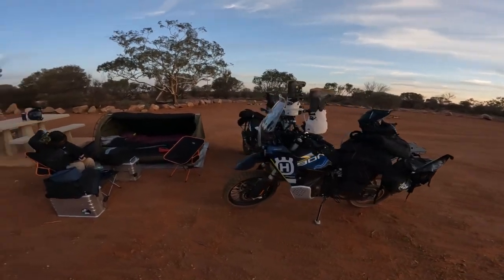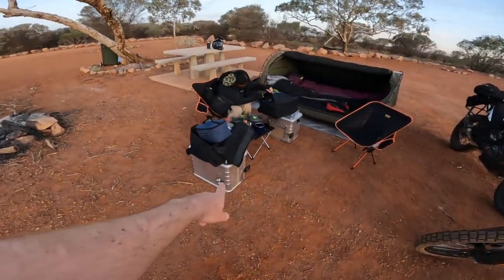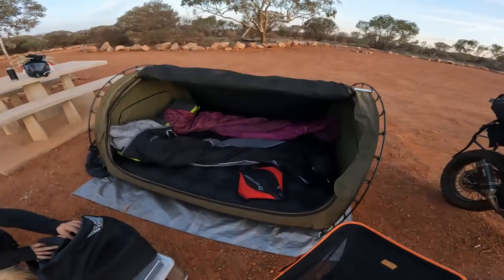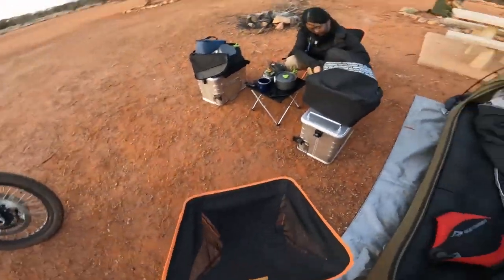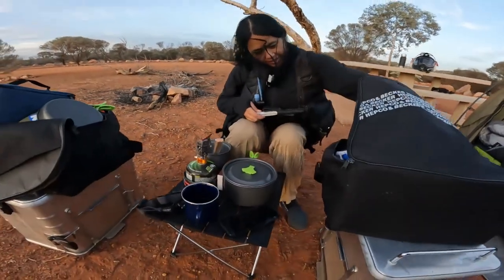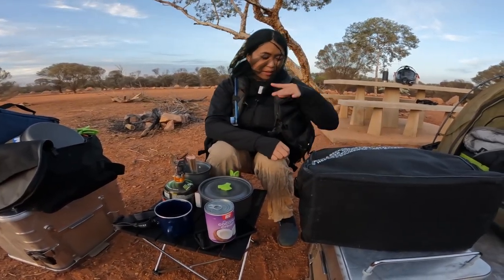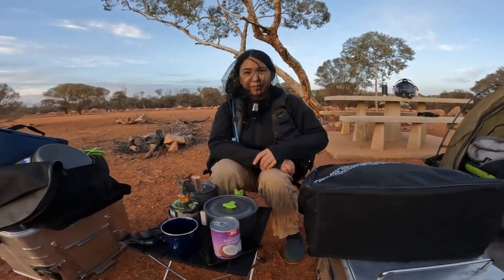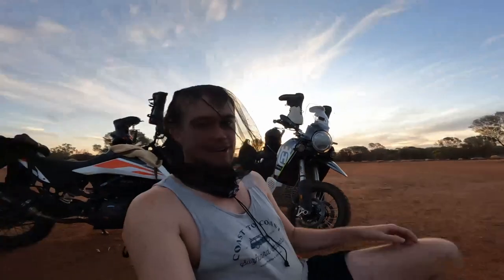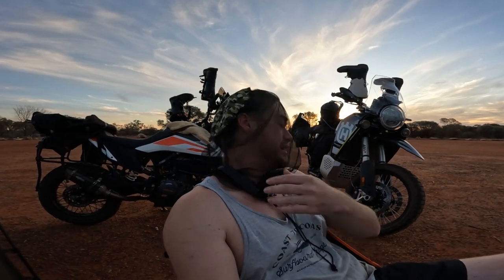The campsite is mostly set up. She's busy spraying herself for bugs — bikes have most of our gear so I'll migrate that later. Pannier boxes double as extra tables which is great. Blow-up mattress set up working beautifully with twin pillows. Camp chairs, kitchen set up. So what's on the menu tonight? It's an Asian fusion bolognese pasta, but without the minced beef unfortunately — we substituted with polish sausage, whatever we could find. We're literally outback camping now, slumming it pretty hard, and the flies are madness. Let's give this cooking thing a try before the sun goes down because I am hungry and it has been a long day.